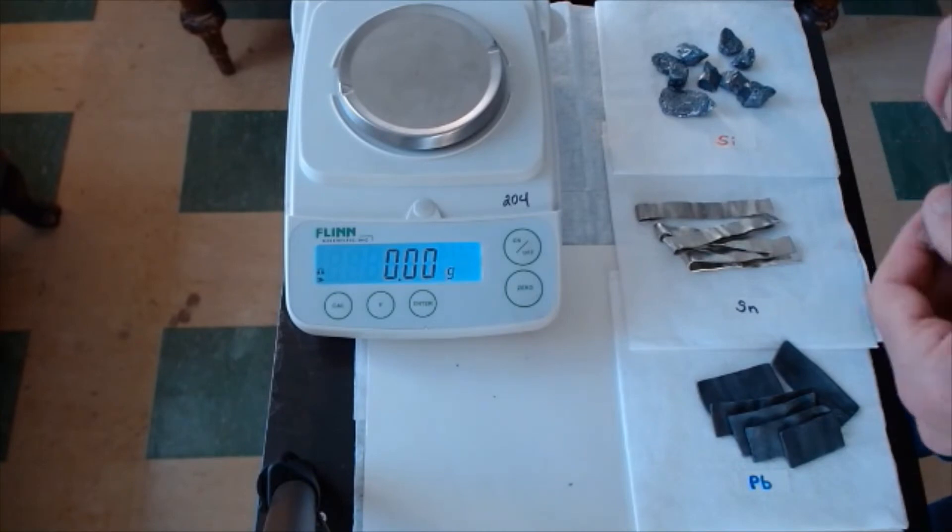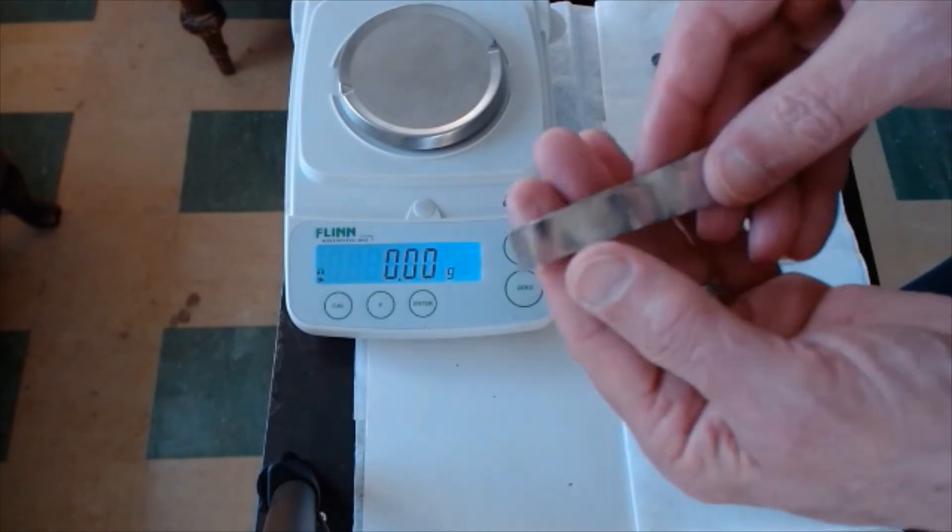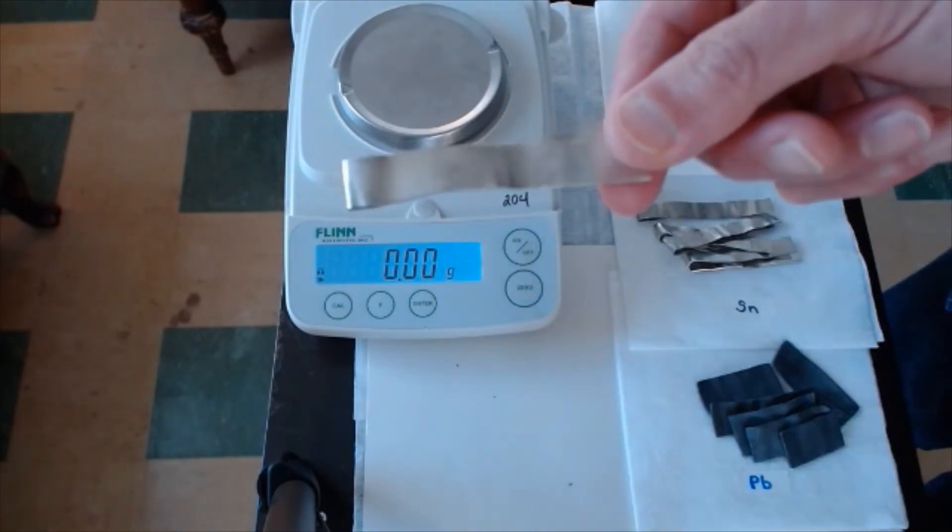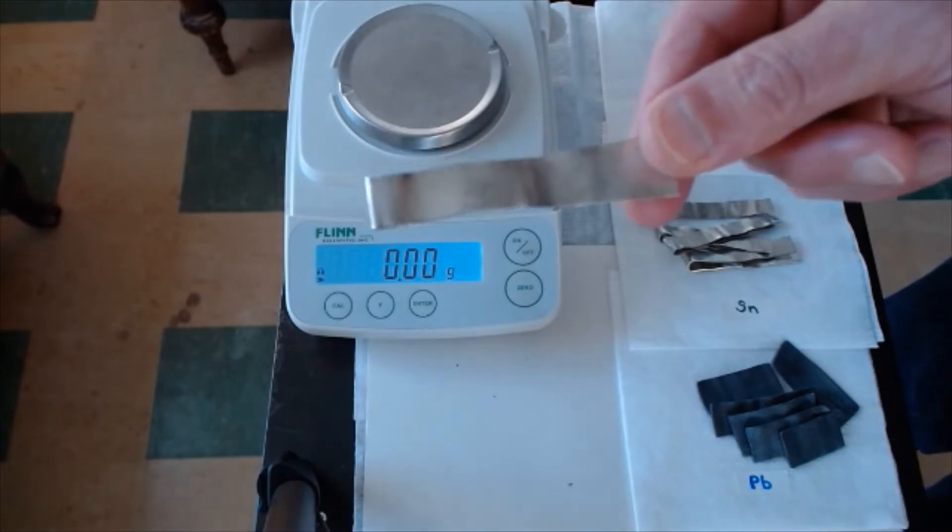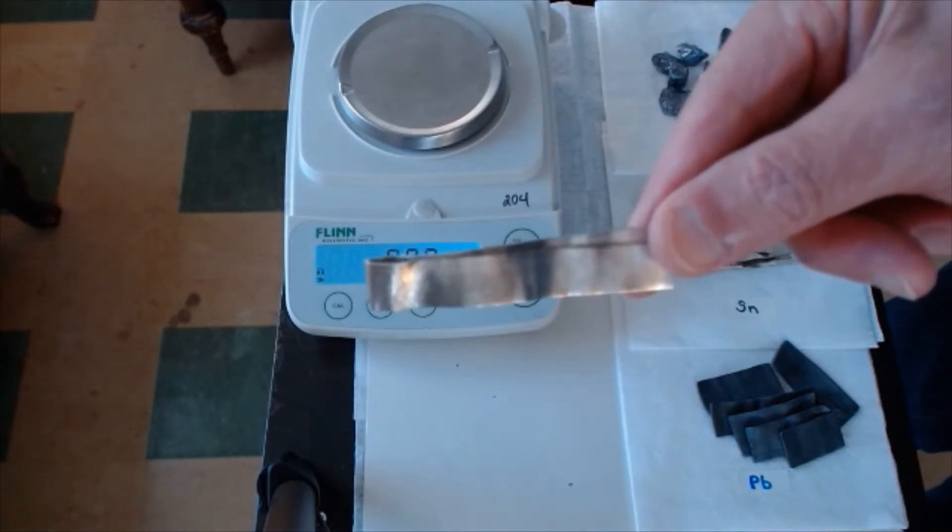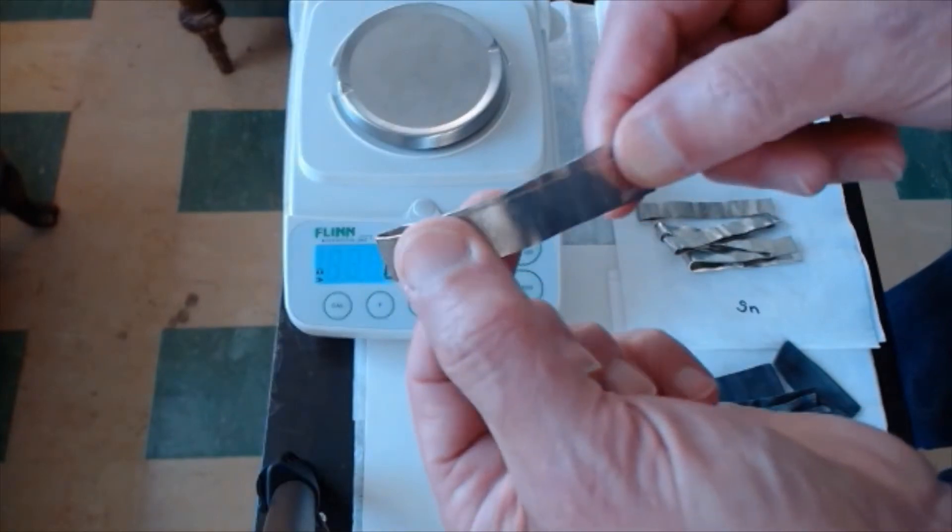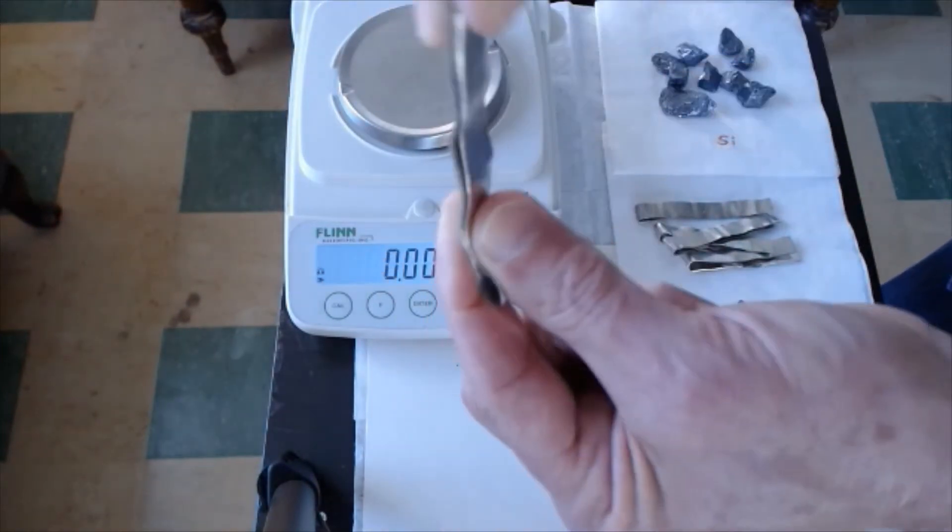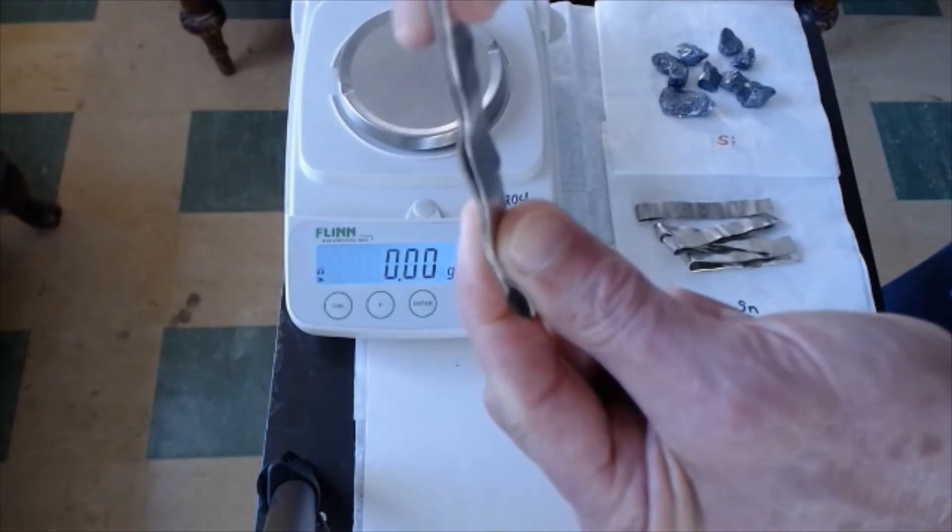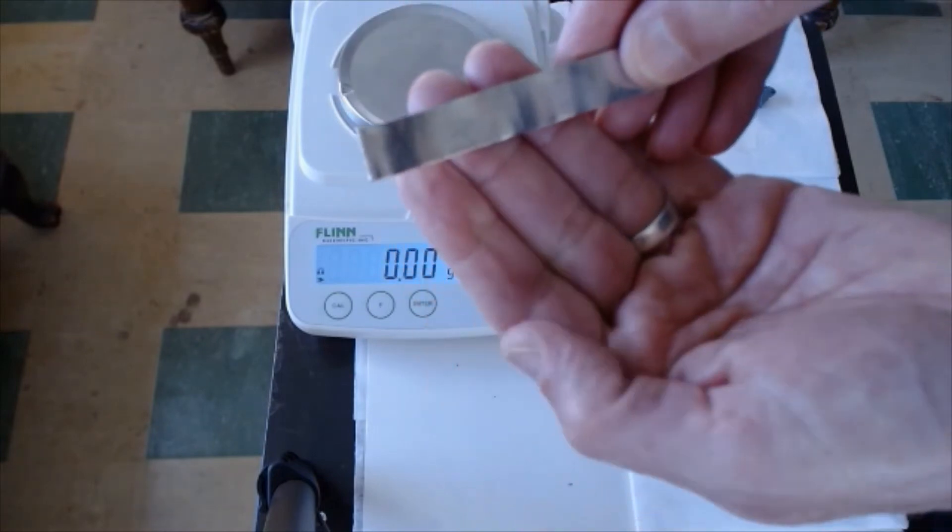And we have tin. Now you know tin as a metal. See this tin? It's in strips, but you can see that it's a lot shinier. It's silver colored, and oh yeah, it's malleable. There's tin.